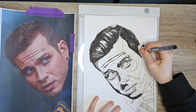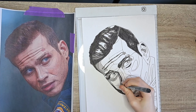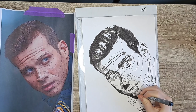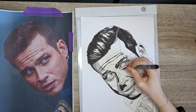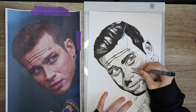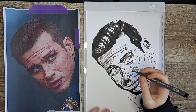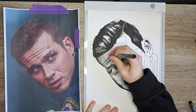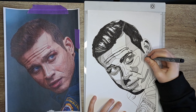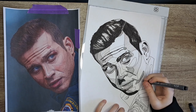Now you go to the thickest pen you have and do the next darkest color. Draw lines but almost touching each other. It looks like this after. You do that with every part you drew, from dark to light. Every time you use a thinner pen or you put more space between the lines. You have to make sure that if you fill a blank with a number 0.8 pen for example, the spaces next to it cannot be filled with the same pen — so you have to make sure that you use the right ones.